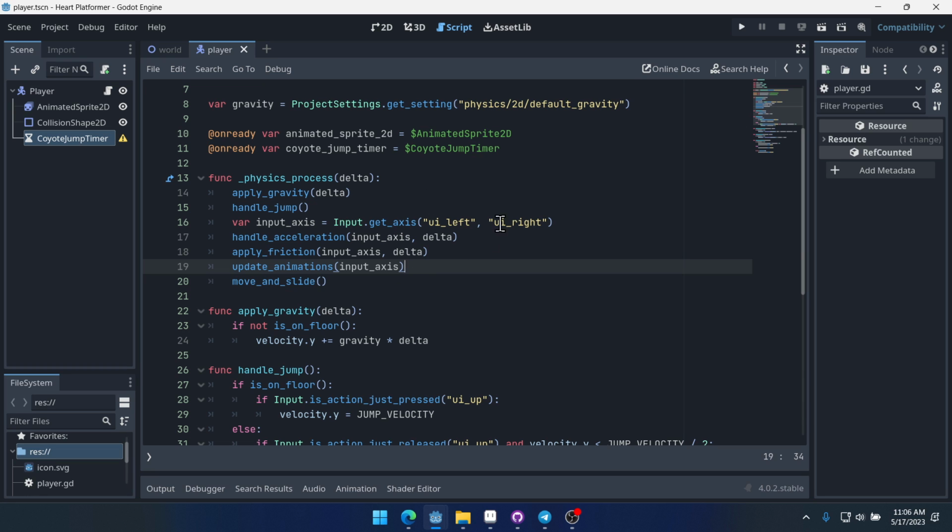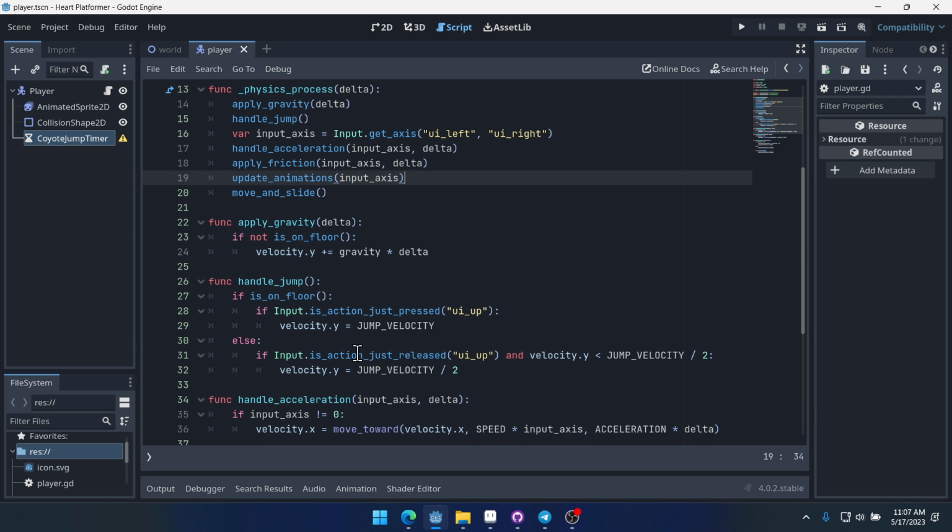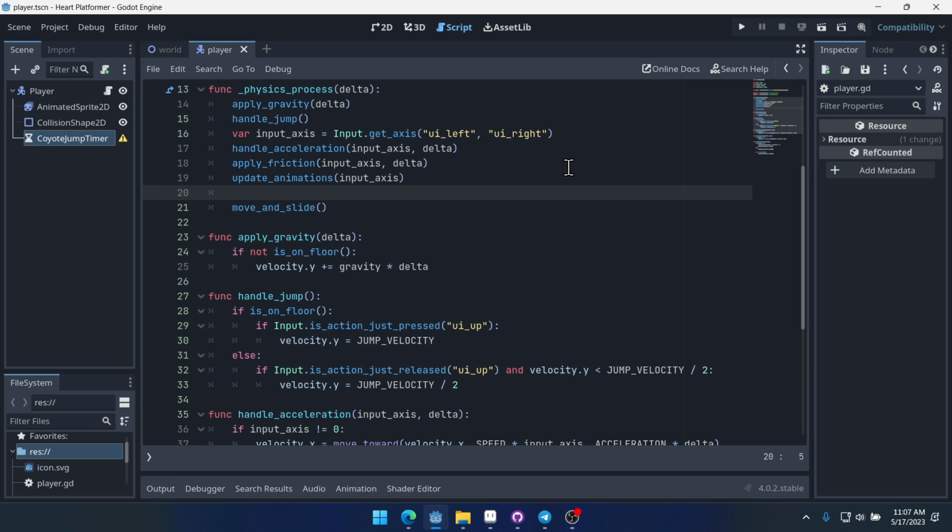So the way our character body 2D works is that we update the velocity, right? We set the velocity, and then we call move and slide. And the character body 2D will use our velocity to attempt to move the character. And if it runs into any walls or anything, it will slide along those walls. However, this is where the character gets moved, meaning this is the point in our code where the position of the character changes, and that's important and useful, and I'll show you why.